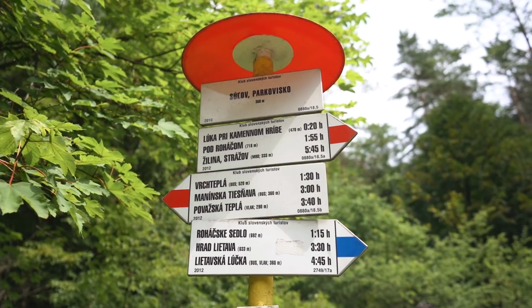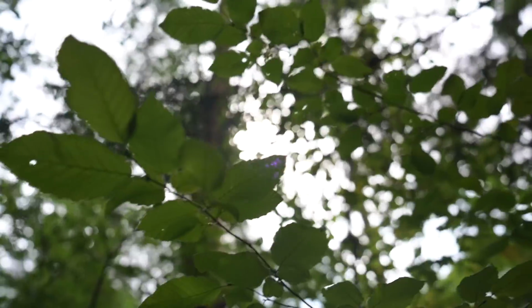It's actually quite nice. You can tell that it's quite popular to hike here in Slovakia. It's school holidays at the moment in August, so there's a lot of families walking around. This hike, there's like 3 or 4 ones you can do. We're doing about a 20-minute one, and we elevate about 450 meters up.